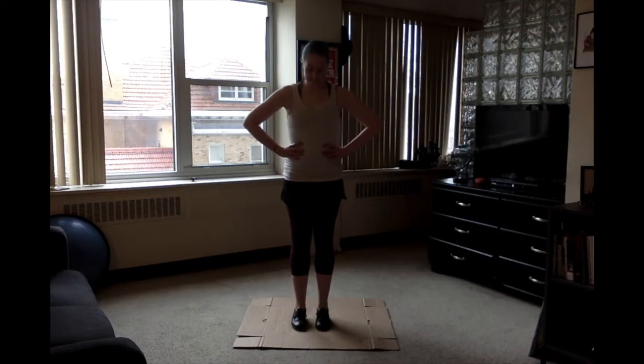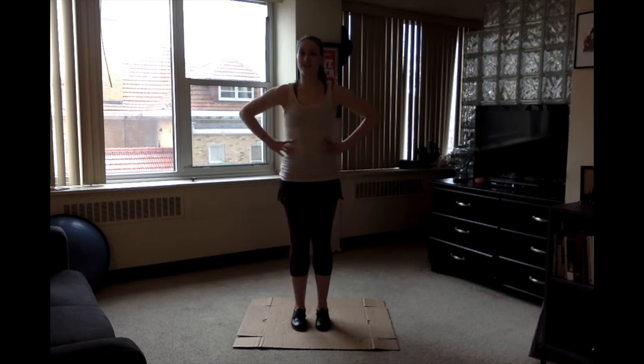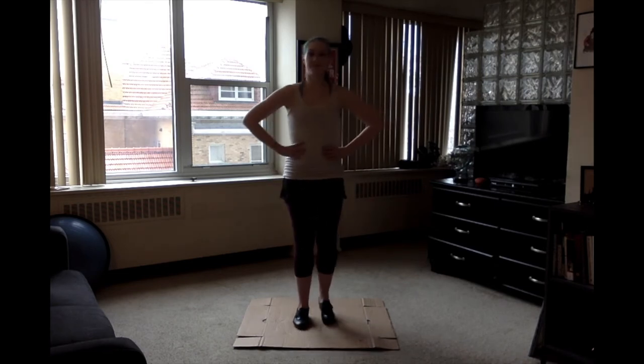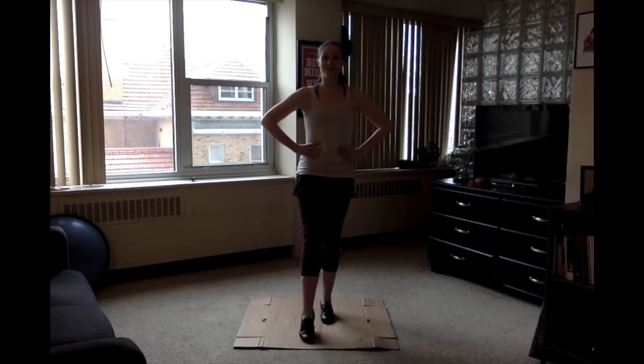All right, dancers, it's time for us to switch into our tap shoes. And if you need something to put on the floor to practice those tap moves, your cardboard or your wood, make sure that you have it there ready to go. We're going to start our warm-up. All right, dancers, ready to tap those toes right in front of you. Taking just that toe tap. No heels allowed yet. Ready? 6, 7, 8.